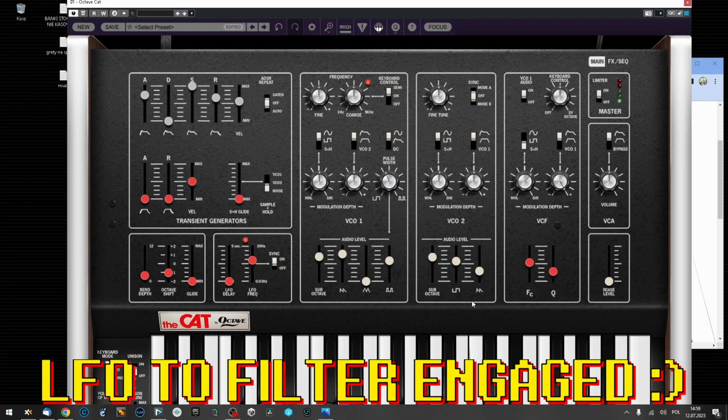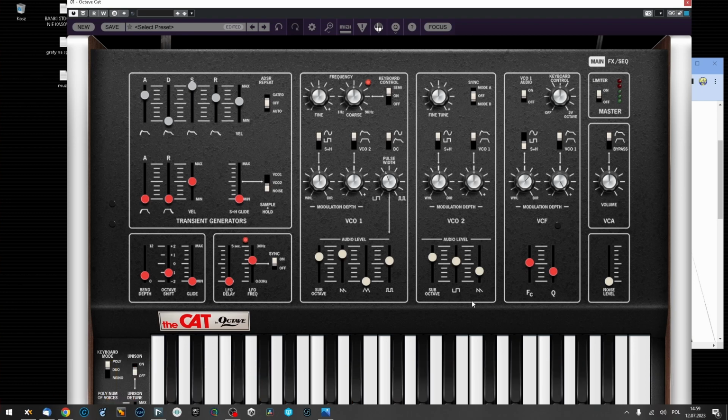Nice, really powerful, full sounding. I like it. What else should I say? But I need more tweaks. So I have used every single possible thing here. I didn't use AR envelope, but I'm fine with it. The velocity is set here. I'm fine with it. I will add some noise.